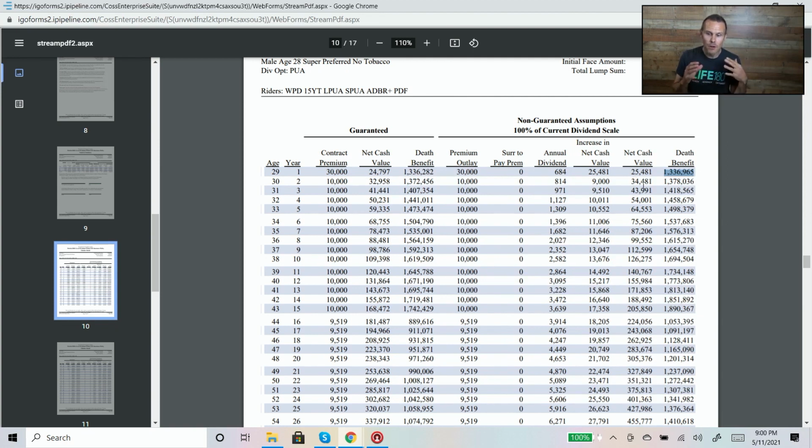So you literally have liquidity of most of your money still, right? Like you're still investing a little bit of money into that, right? But 90% of what you put in that year is liquid, controllable, right? So your access is going up. And you can see year after year, by the time you hit year four, if you look at this little spread right there, year three, you have 43,991. So out of the 10,000 you put in, about 9,500 is liquid.